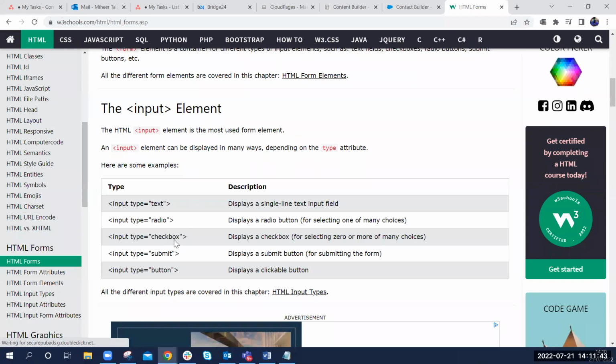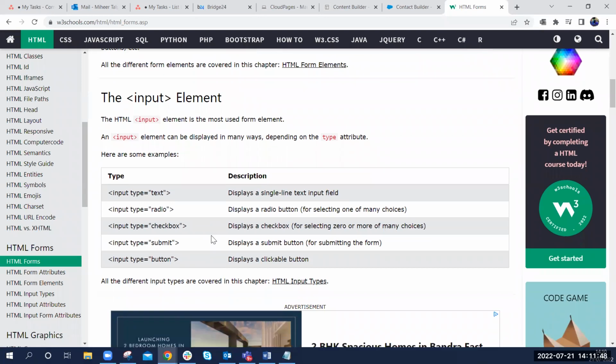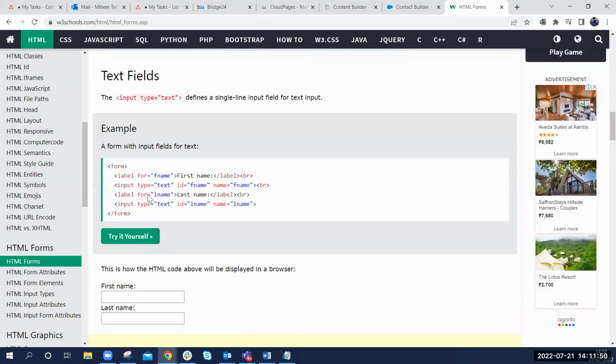You can have text, radio button, checkbox, submit, a clickable button. There are some examples given as well. If you see this, this is the name of the field. This is the text. We'll be doing something like this now.